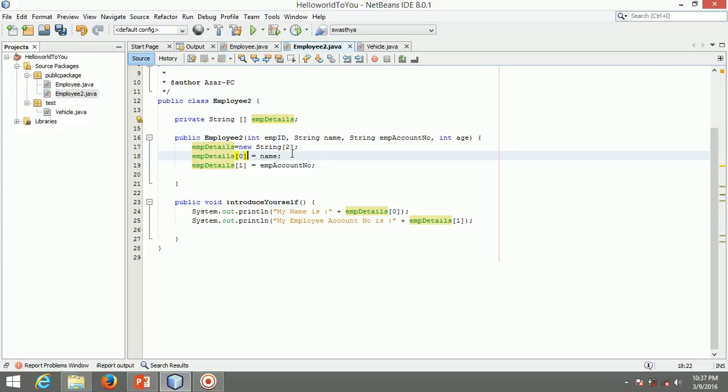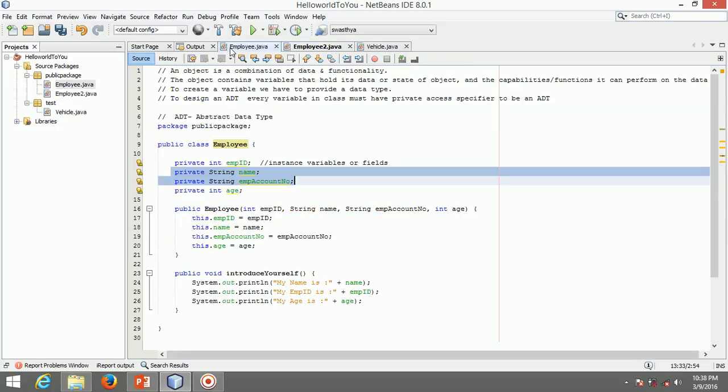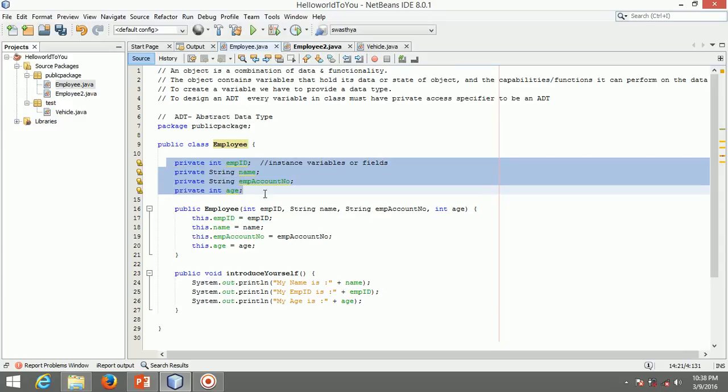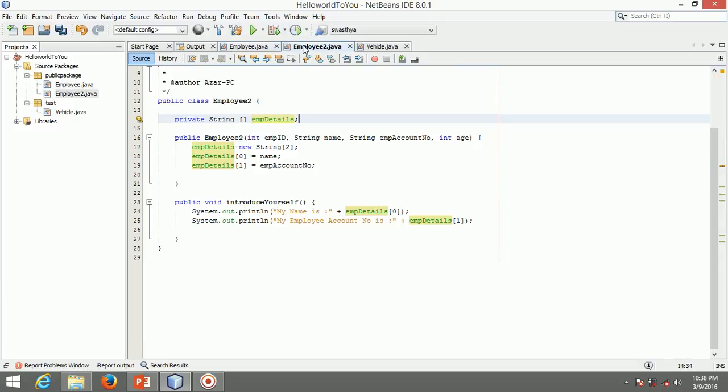To access the first variable in the array we have to use this 0. This 1 is used to access the second variable in the array. So here you can see I have changed the representation of data. The data was represented using variables in this employee class, and here in this employee 2 class I have changed the representation.